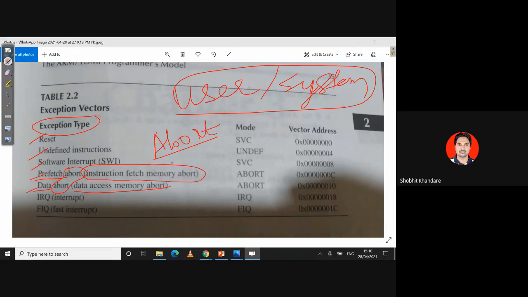So there are two concepts: accessing the data from the memory and accessing the instruction from the memory. Accessing the data from the data memory, accessing the instruction from the program memory. Okay? तो अगर हम इंस्ट्रक्शन को फेच कर रहे हैं ऐसे मेमोरी में से जो नहीं है, या फिर हम ऐसे डेटा को एक्सेस कर रहे हैं ऐसे मेमोरी में से जो फिजिकली प्रेजेंट नहीं है, for that we have two types, that is called as a prefetch abort and the other one is called as a data abort.